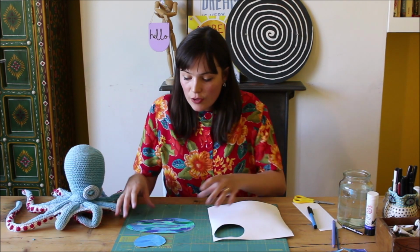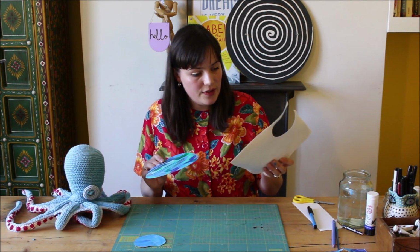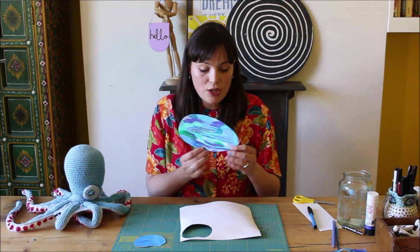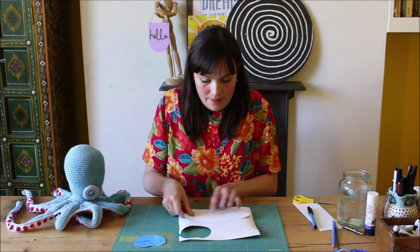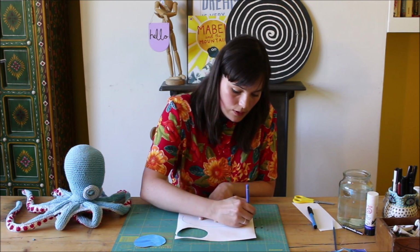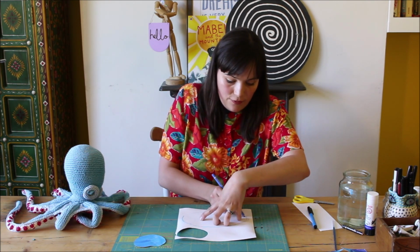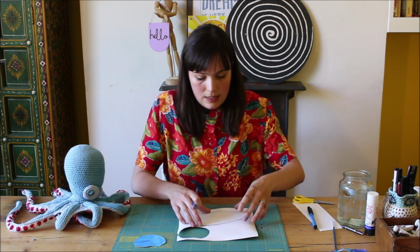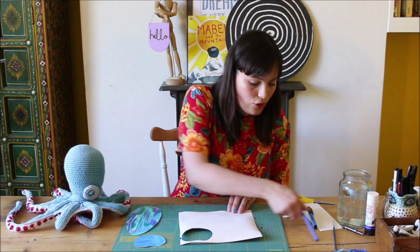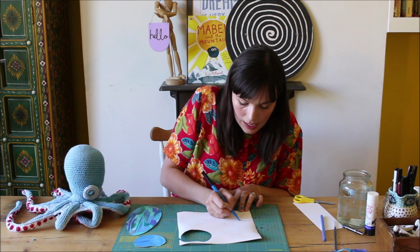Next, you need to cut out the beautiful fin that's going to go along the body of your cuttlefish. Now to do that and to make sure that it's the right size, you're going to use the body of your cuttlefish and you're going to put it pattern side down on top of the blue piece of card. And just quickly with a pencil, you just very roughly draw around the shape of your body so you know how big to make it.